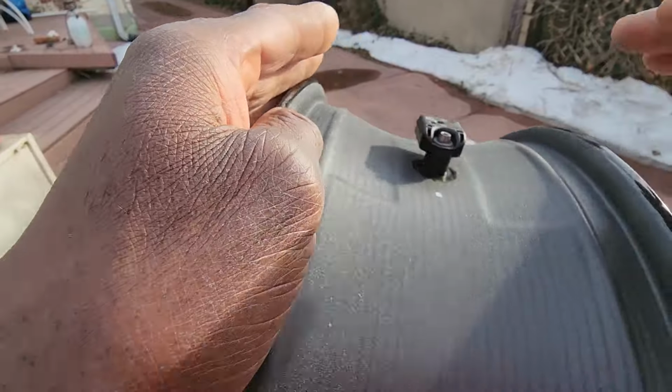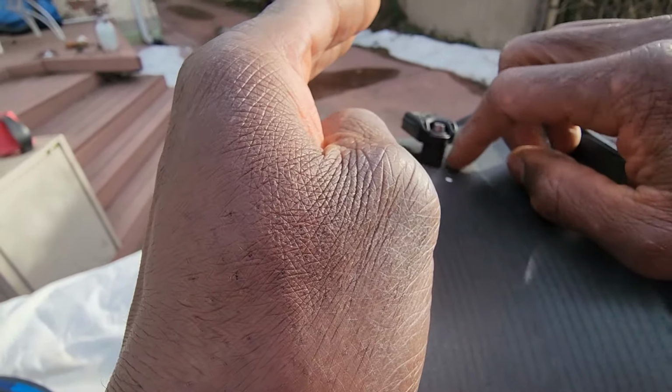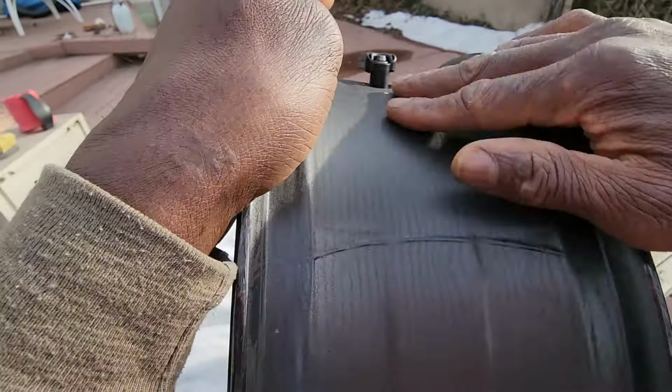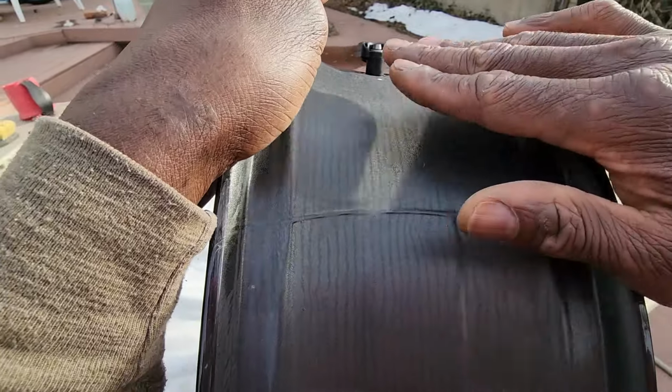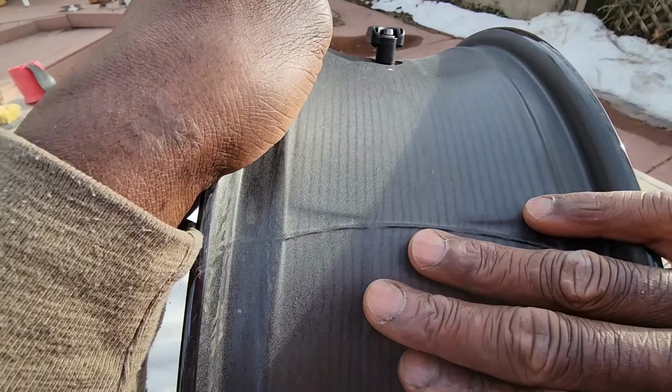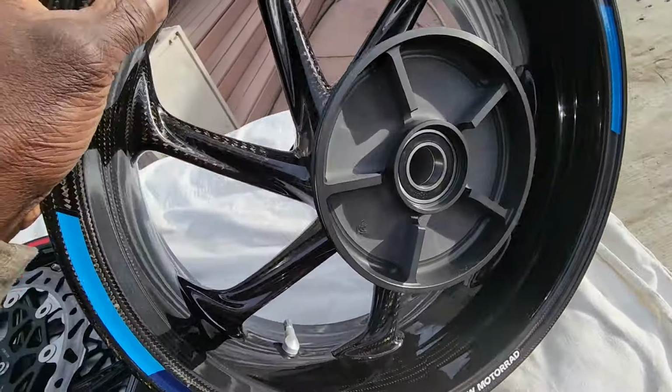If you were to look closely at it, this has a recess in it. So they've actually taken material out of this spot, whereas this spot should be stronger than any other part of the center part of the wheel. But they've done the opposite, and so they've compromised this, and then they have this seam.